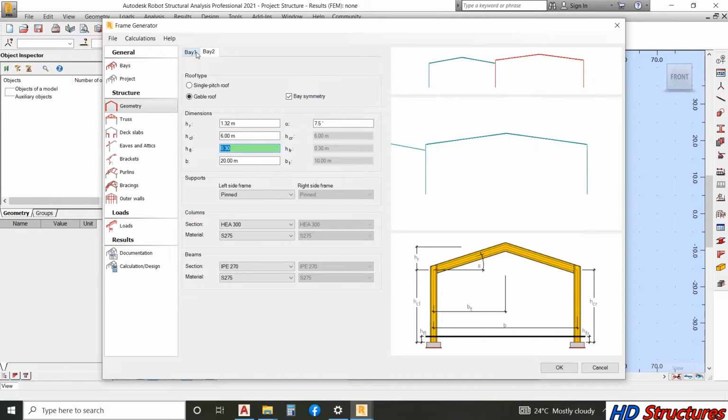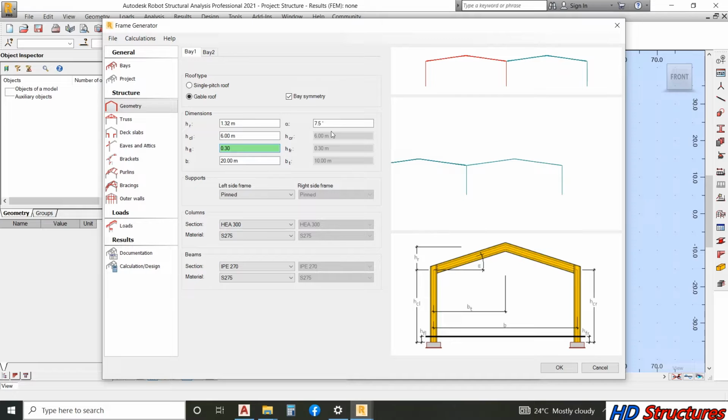We are doing for one. Six meters, 20 meters. You have this. This is your B, 20 meters.